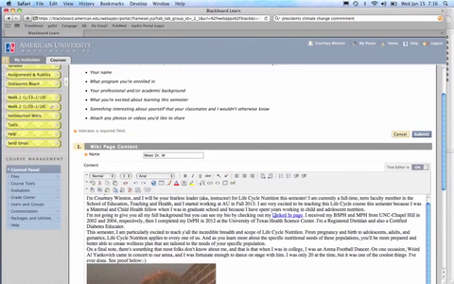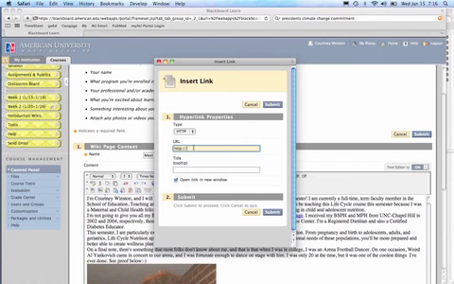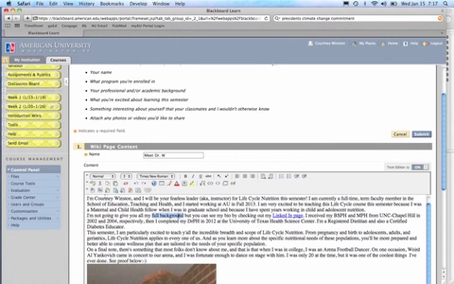You can see here that I made this a hyperlink to my LinkedIn page. If you just highlight the text and then go over here to the hyperlink tool, it'll allow you to insert a hyperlink within your text. It's very similar to the way that Microsoft Word does that. So I think that's a really cool feature within Wiki.